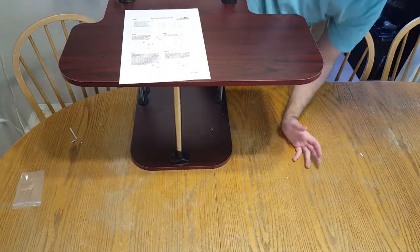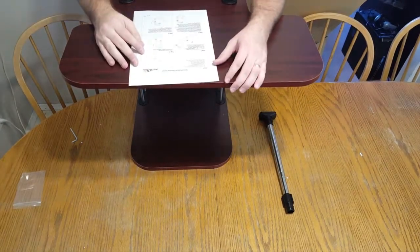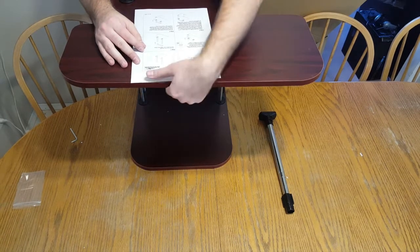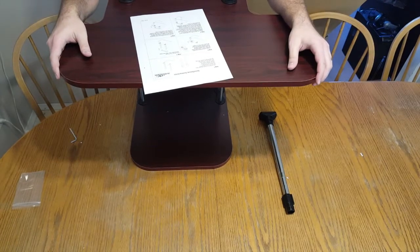And then it could be an extra support underneath. And I think that's about it.